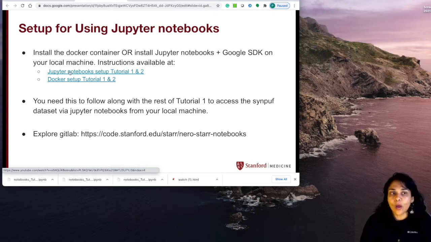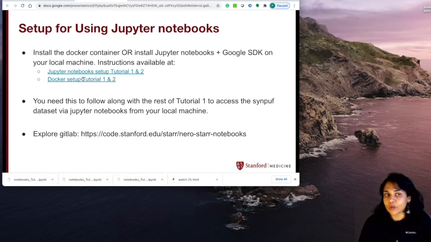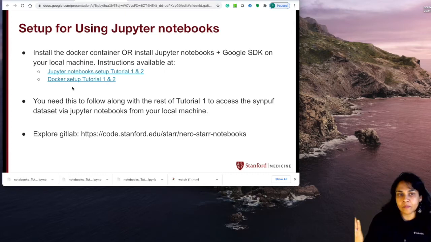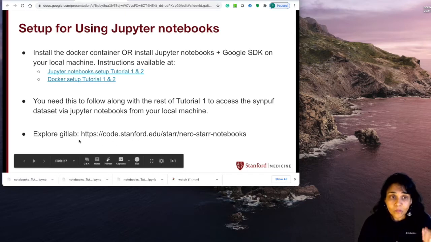So use one of these two. You don't need both. And whichever way you decide to access the GCP project and the data set, you are going to need this to follow along with the rest of the tutorial.